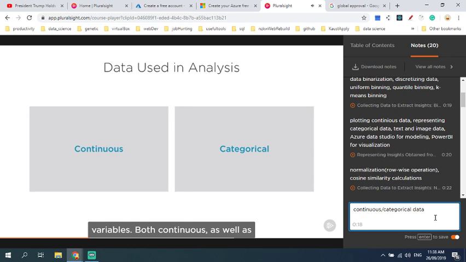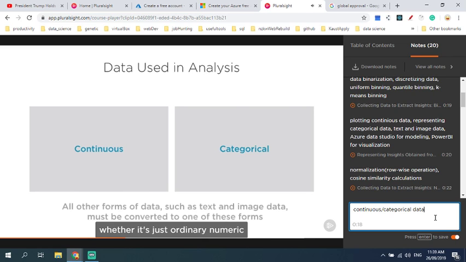Both continuous as well as categorical data have to be represented in numeric form. Continuous data is usually numeric in nature, whereas categorical data may be expressed in the form of strings or categories. This categorical data has to be converted to numeric form before it can be used in your models.